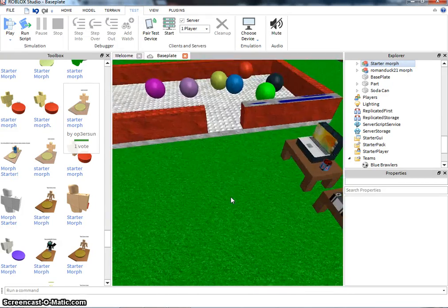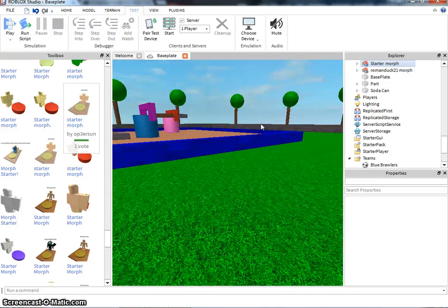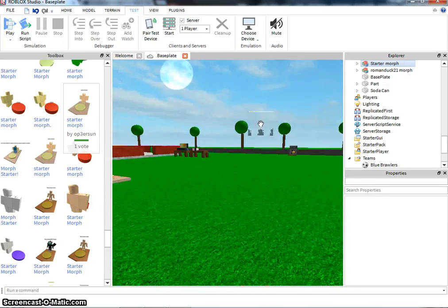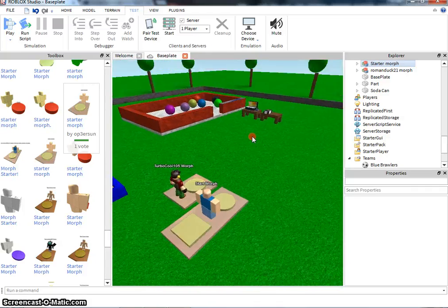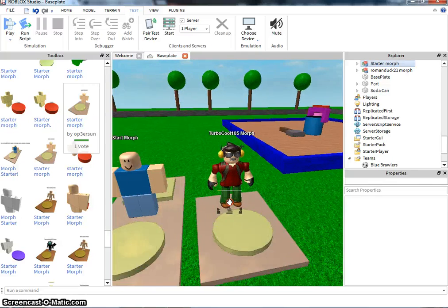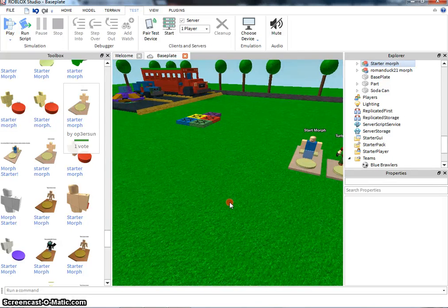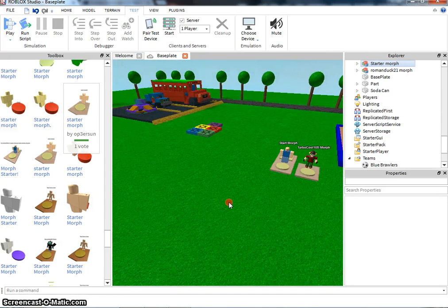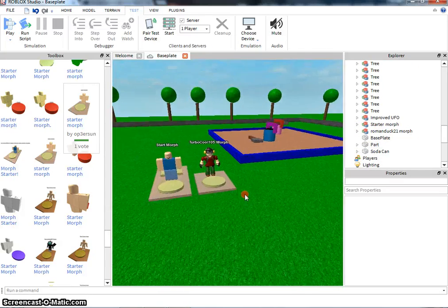Well, I don't know what else to make a tutorial on. I made a little book here. It's just a part with some decals on it. I don't know what else you want, so just let me know, and I'll show you a tutorial on that. Yeah, actually, no, never mind. I'll just ask you about that in the next video. So that was the tutorial on making teams and morphs.